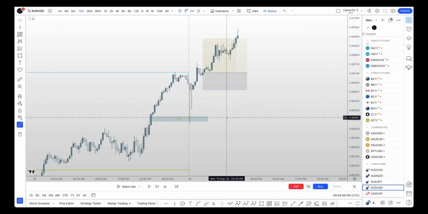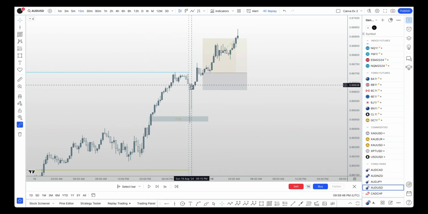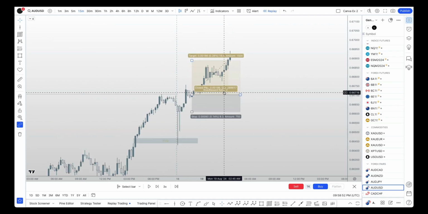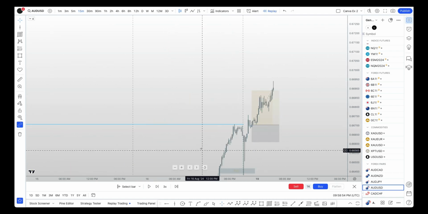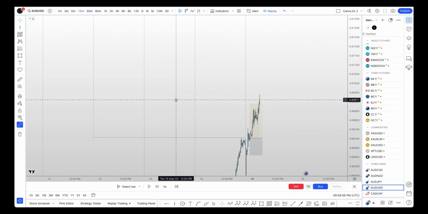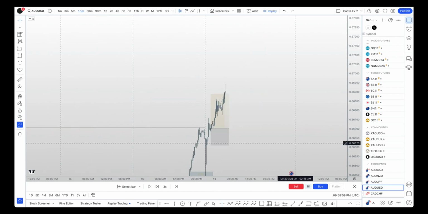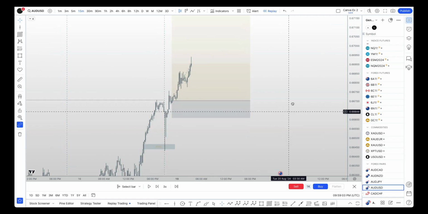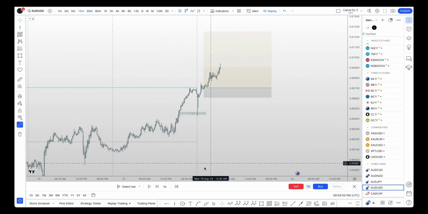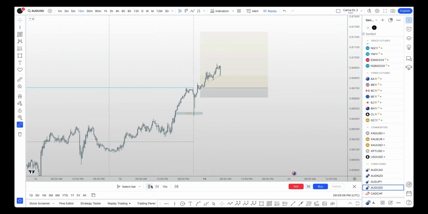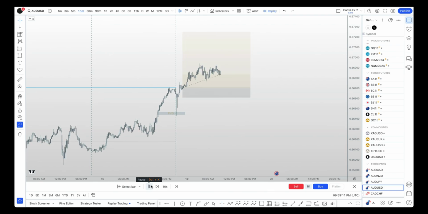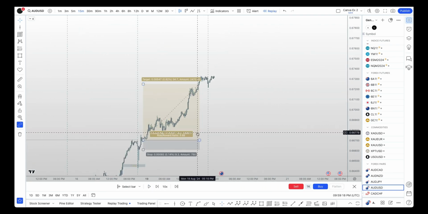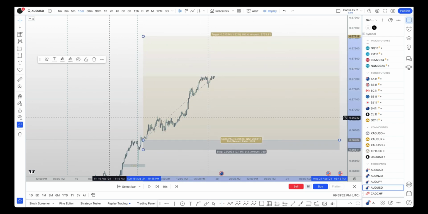But real quick, what did you guys see? Manipulation. Tapped into this fair value gap. Right off the bat started distributing. Now since this is 3 days worth of data, right? Since we're marking up 3 days, you can also hold the trade for 3 days. So let's see how far we can get with just 3 days worth of data. Let's play it out a lot faster. That's not even the 3rd day yet. Not even the 3rd day yet, guys.